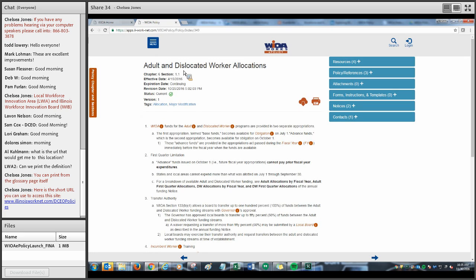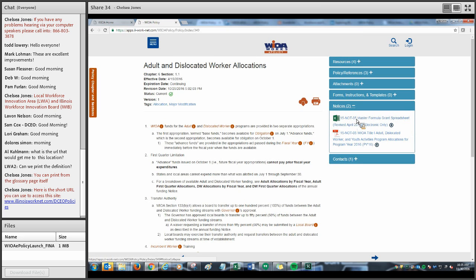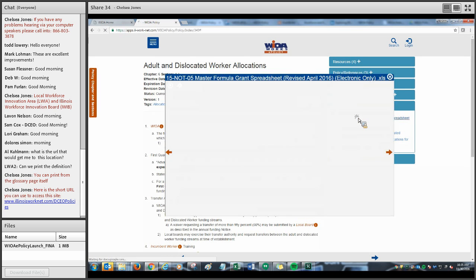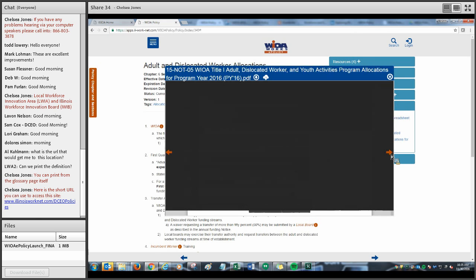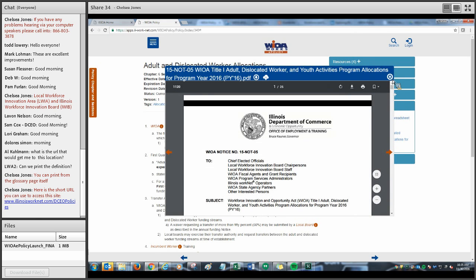You can see the page looks exactly the same. We have the chapter, section, effective date, revision date, status, version, tags, all of our glossary terms, and all of our materials on the right here. And you can see this one has 2 notices attached to it. So these will work the same as the other 2 from before. You're going to get a preview of the document if you would like it before you download it or print it.